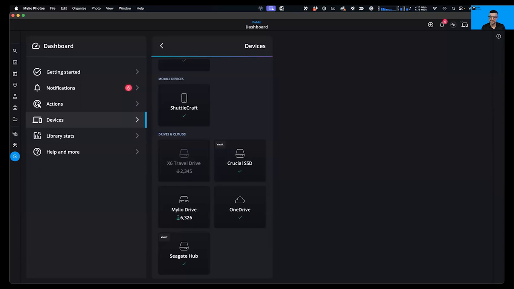So I'm going to let Dion add a couple of things here. And this is one of those areas where I just want to put out a couple of caveats. One is that this is totally optional. It's not on by default. So you opt in if you want to use Mylio Drive. And if you put things under Mylio Drive, it's also encrypted, meaning that the files have to be downloaded and are going to be opened by your device.